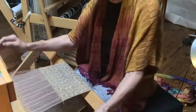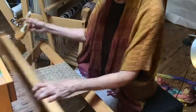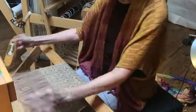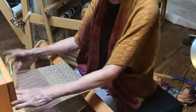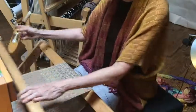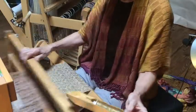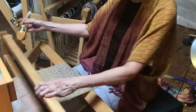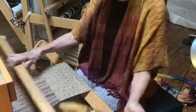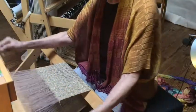Now as the bobbin starts to unwind a little bit more, I notice that the shuttle is actually lighter. And when it becomes lighter, I feel like I have to just give it a little extra shrug, so to speak, to keep it moving evenly. And I feel like that also has something to do with the weight of your shuttle when you're throwing it. Almost made a little mistake there. Can't talk and weave at the same time.